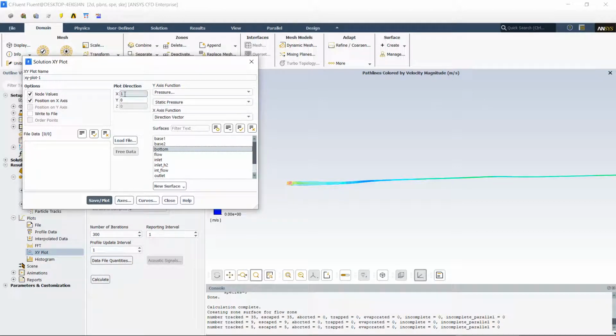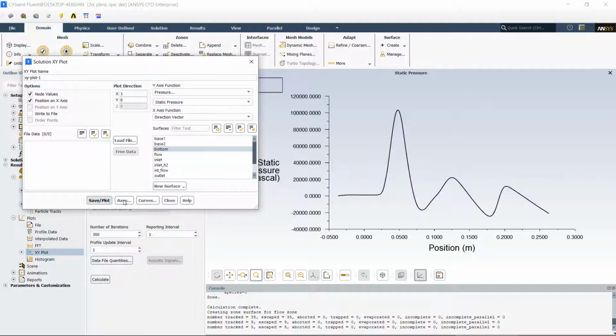The plot direction is X. And let's try to see. So it changes something like in this manner.